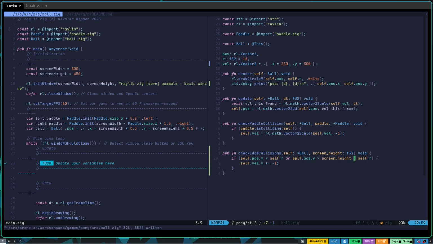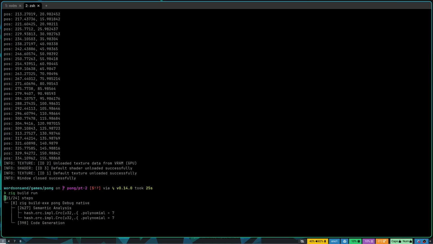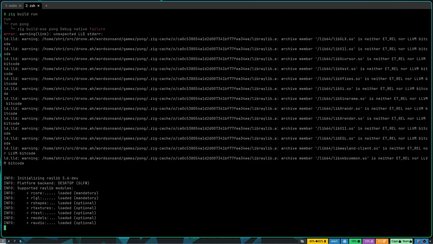It should be screen height minus self.r. Let me just check something. Let me just do screen height. That should be right at the bottom of the screen.